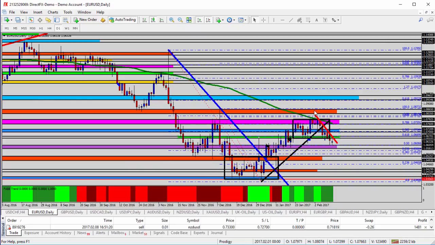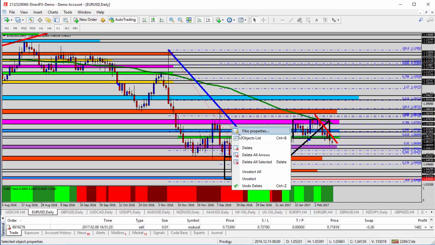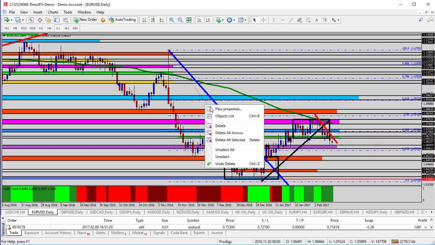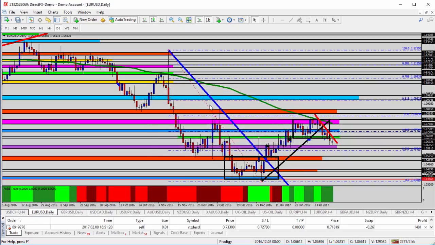Again, if you're going to trade the little short red trend line, we're underneath the 100 period moving average, then you're looking to sell resistance. If you're looking to trade the retracement of the black trend line, then you're looking to buy support. Again, let me take some of these older fibs off real quick. I'm going to take that one and this one off. Those are from the previous down blue trend line.